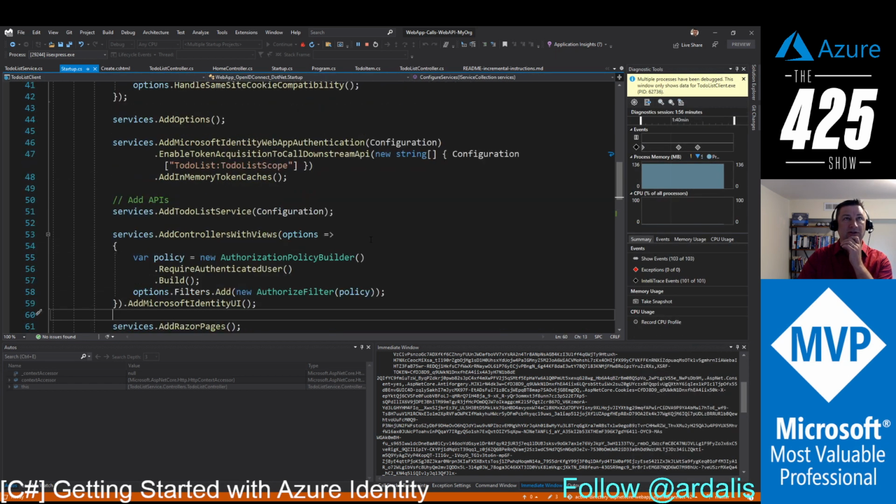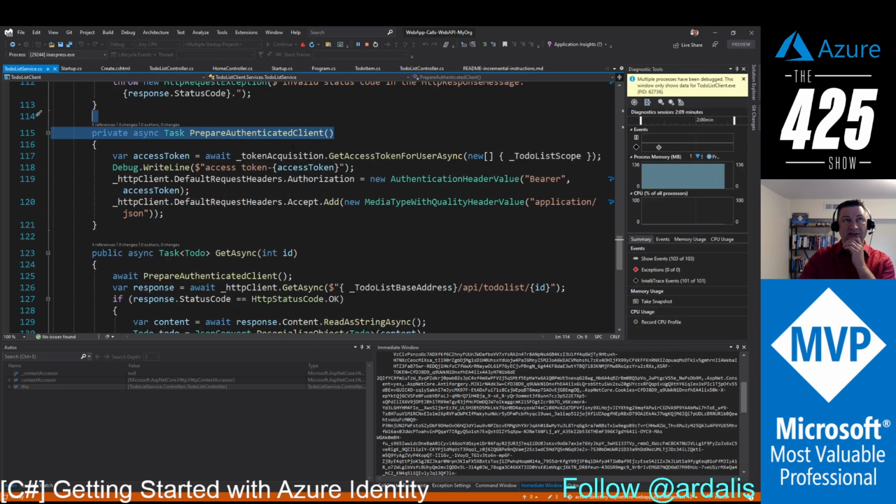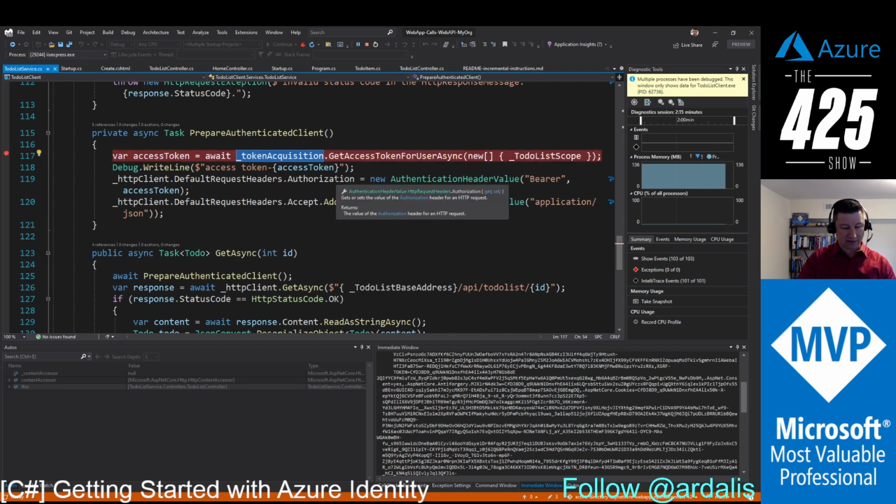In here we said add an in-memory token cache, so it's hanging on to that token and passing it every time it makes a call to the API. In its to-do list service, it gets the token from token acquisition, which is just that cache. So let's put a breakpoint there and see what happens.